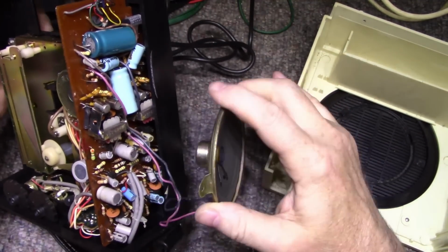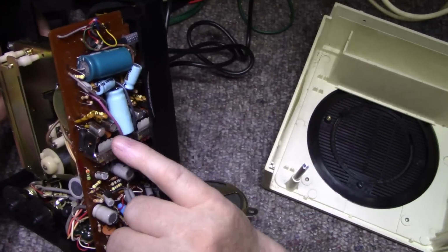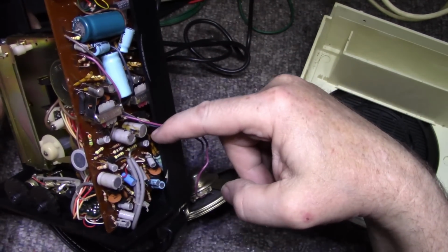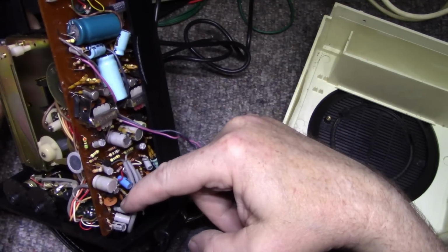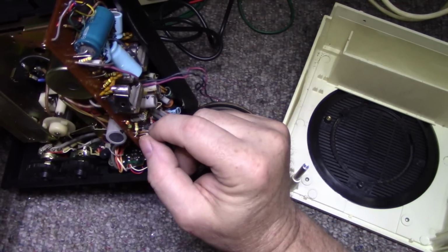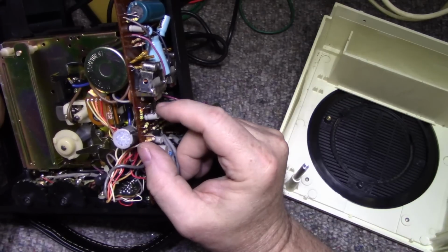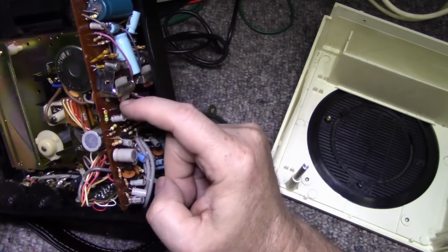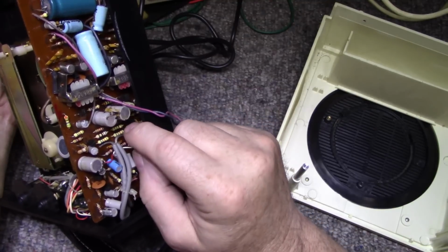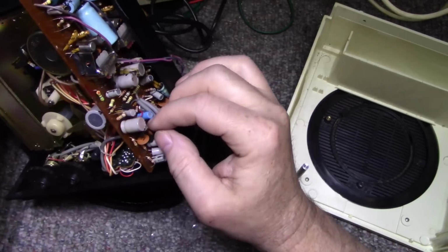It's got a mix of germanium transistors here. These 2SB, I don't know what they are, 2SB something or other. 1, 2, 3 germaniums. And then here on this side, on the low level inputs, we have silicon transistors. That is a Motorola transistor that I don't recognize. But then on the other side here, there's a Hitachi 2SC456 or 458. But then there's mixed in with Motorola transistors. It's funny, it's made from a mix of both. You usually don't see that.